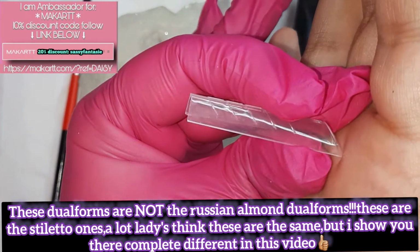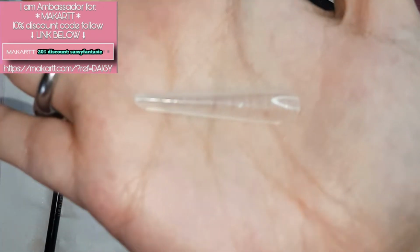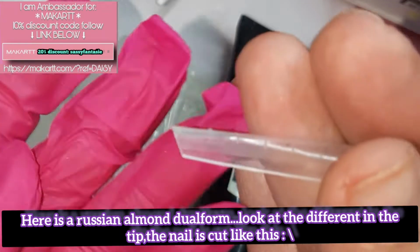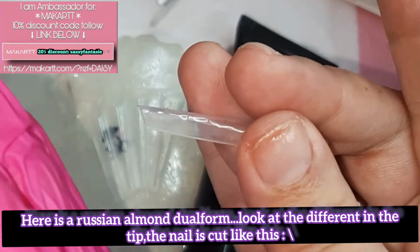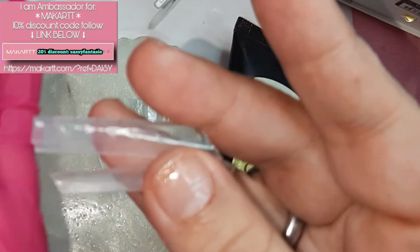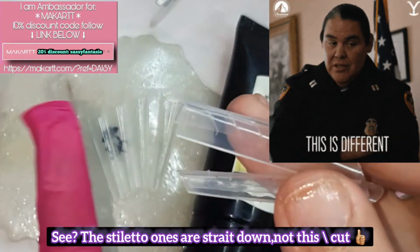What I want to say first, guys, is there is a difference between the Russian almond shape and the stiletto dualform tips. This is a Russian almond. Do you see how it goes down at an angle on the tip? When I take my stiletto, look at the tip. Do you see any difference? It is different.